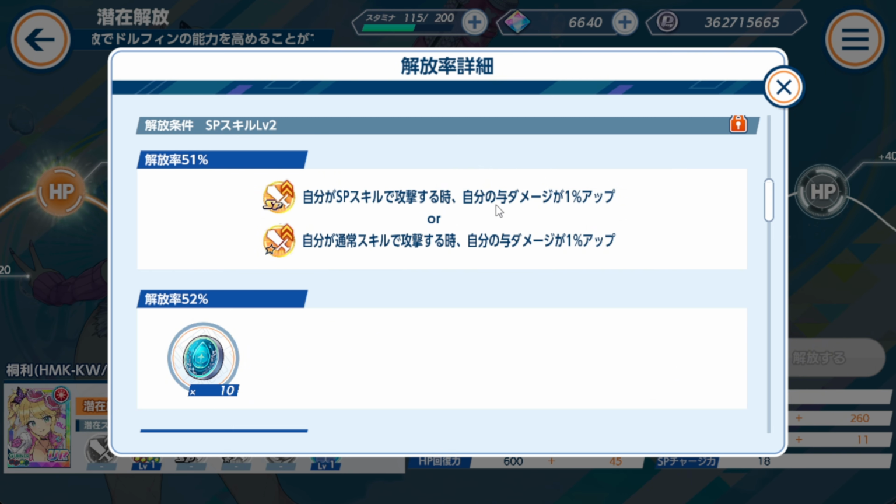So in my personal opinion, it don't matter which one you do. Like this one, you kind of do whatever you want to do. If you want the ultimate to hit a little bit harder, go ahead. If you want the skills to hit a little bit harder, go ahead. Like I said, I would rather maybe the skills, because the ult not gonna hit no crazy amounts of damage. You know what I'm saying?